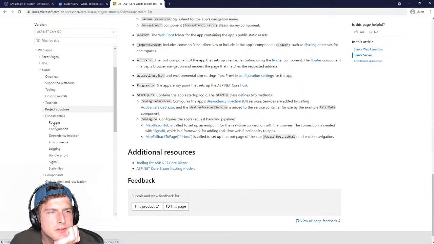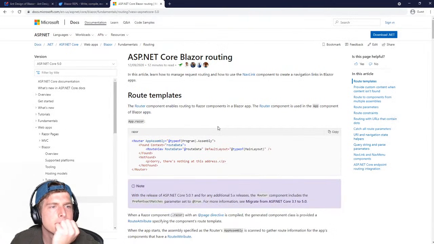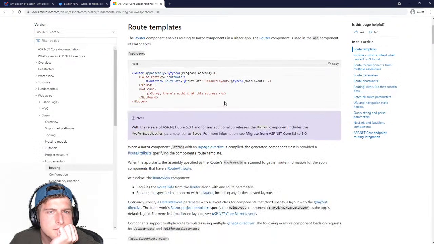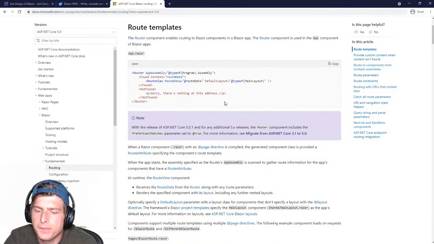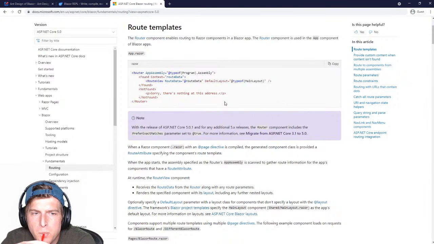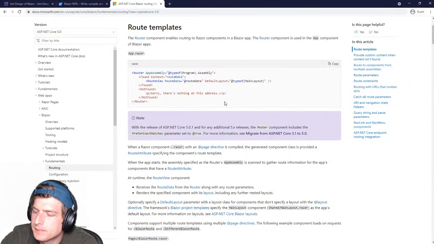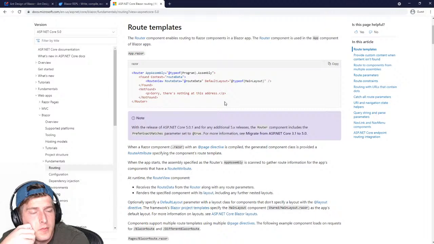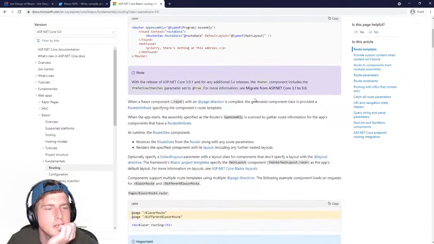All right, let's look into some of the routing and stuff. I don't really feel like there's too much to it until you get to it.